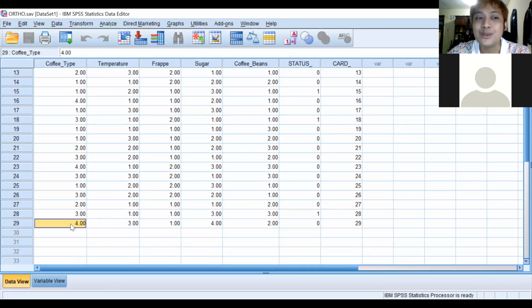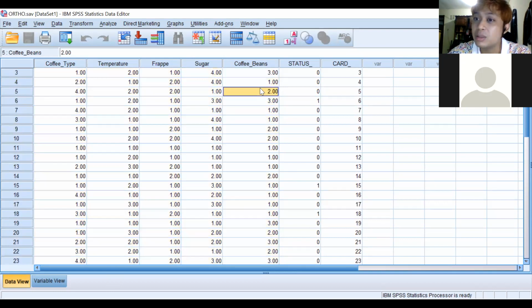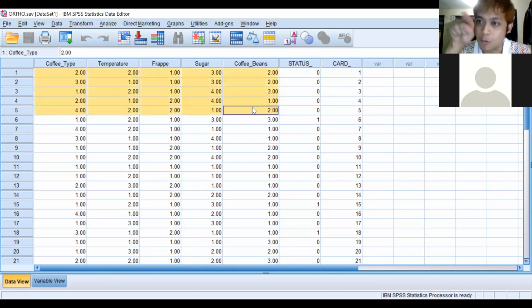Oh, cannot be, the minimum is so many, the minimum is 29. Okay. The minimum is 29. Whoa, that's a lot. Oh yeah, because the level is high. The level, like 3, is so different from mine, because mine is just 2, like the one for the students' preference. Okay, and then the one that my computer generated here will be different from the one that you generated in your SPSS. You got the sense? It's going to be different.